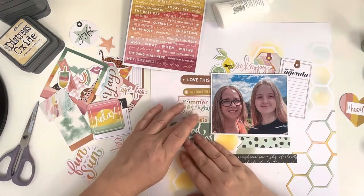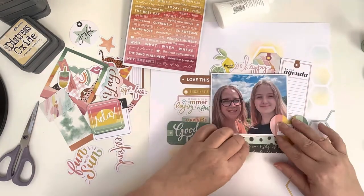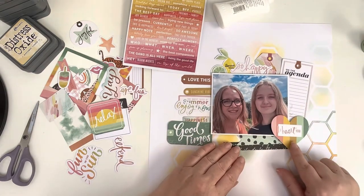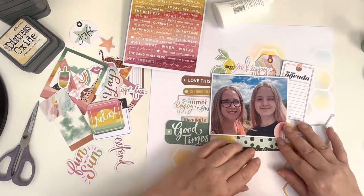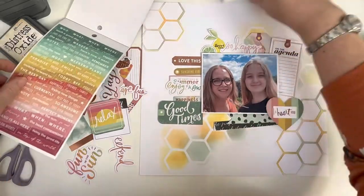And then I'm having a bit of a fiddle because I'm having to think exactly where I want things to go. So just checking the positioning before I start on that left-hand strip of words. Because I want, like I said before, to incorporate some of those stickers from the sticker book in there. So just checking that I'm happy with the positioning of everything before we go in with those.